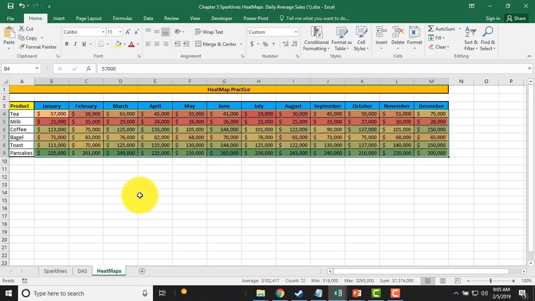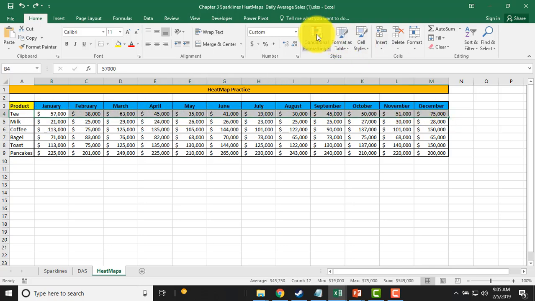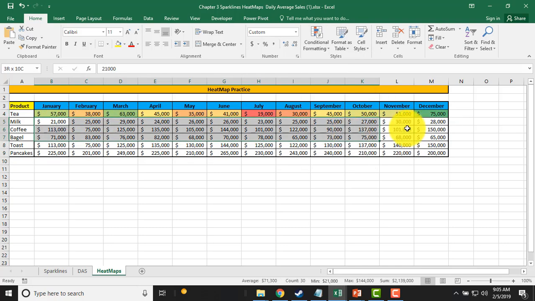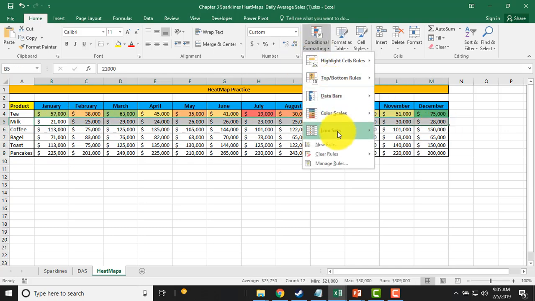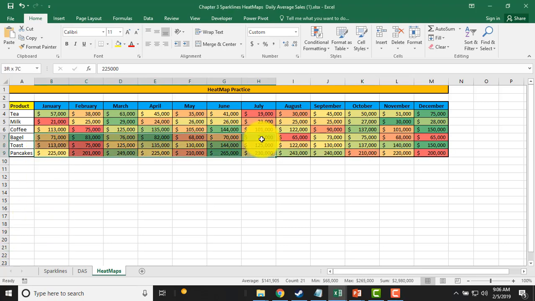Okay? Now I want to show you what happens when we don't do that and we do one after the other. So I'm going to grab just this row of data, go up to conditional formatting, color scales, and I'm going to do it again for each of these. Okay? So I'm just going to go ahead and do that, pause the video, and just do one after. Okay, and I'm back. And now you can see that pancakes are not all green anymore.